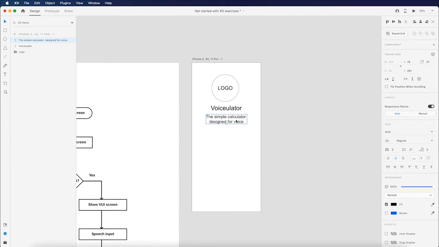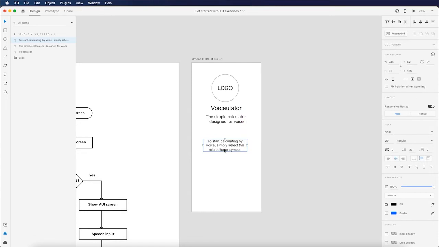So I'm simply going to duplicate this by holding down Alt, dragging it to about there, and maybe making it a little smaller, and then giving the instruction. Right, so that's the first set of instructions.